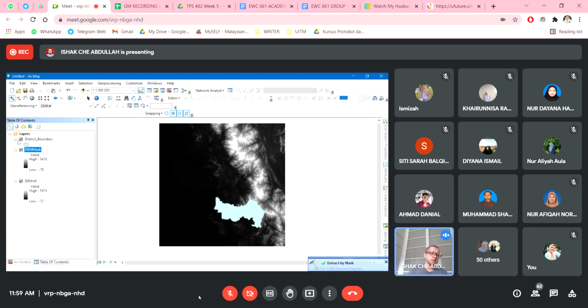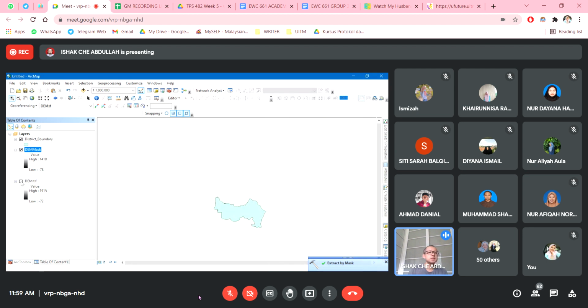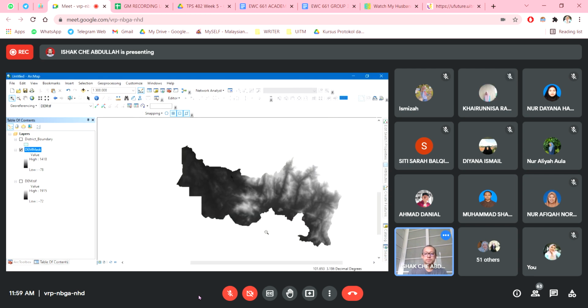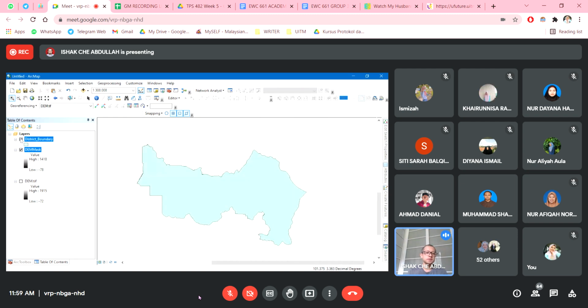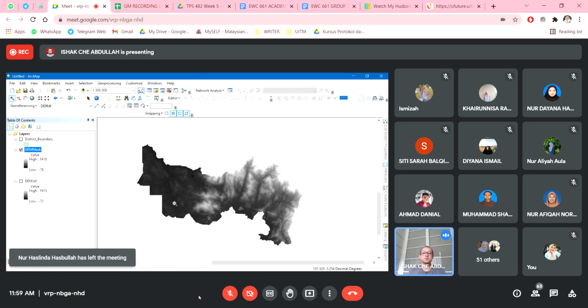Dan bila saya tutup layer DEM yang original dan boundary, so kita nampak bahawa saya telah pun clip data raw tadi kepada boundary yang saya perlukan saja. So that is my first process lah, di mana saya nak minimize the resources, so saya clipkan dia.